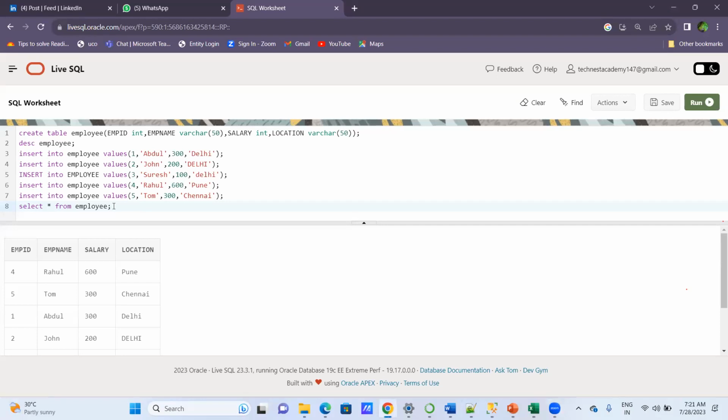So in SQL, the filter is WHERE. When you write where, the SQL engine will understand that the user wants to apply some filter, like when you do shopping online on Flipkart, Amazon, or any other platform, and you want to buy something, you apply a filter. Suppose I want to buy a mobile, I will apply a filter on the RAM capacity, like 8 GB. It will show me all the 8 GB RAM mobiles, right? So similarly in SQL, the filter is where. Okay, where acts as a filter.